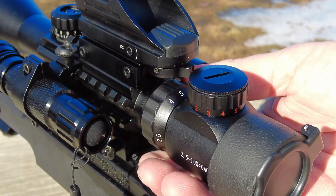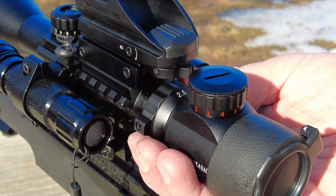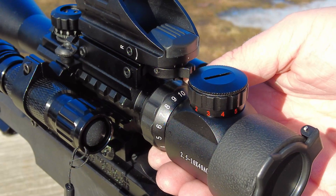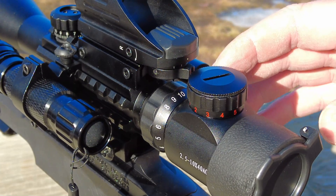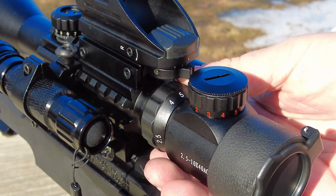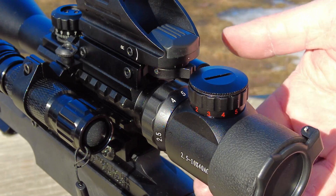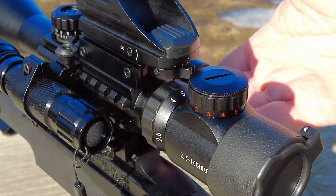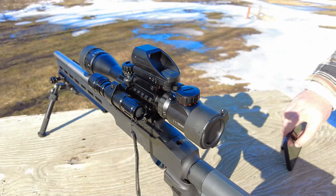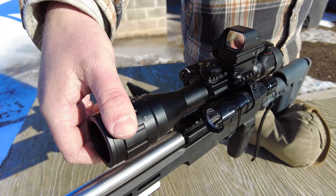I backed off magnification quite a bit to look at field of view and see what I could do at closer distances. Honestly, it's really usable at 2.5 power — it feels more like 3 or 4 power, but it's quite usable. Up at 10 power it looked like a pretty traditional 10x to me. I'm not too familiar with magnification rings that go underneath like this, but I'm getting used to it and I think the added knob makes it all that much easier. Most of the time for target shooting I'd just leave it on 10 power. It's not going to interfere with the height of the base because this is an integral base underneath. Bell clearance should be sufficient for most guns.